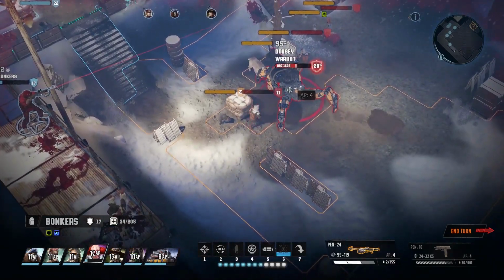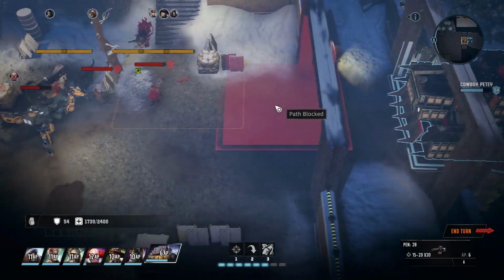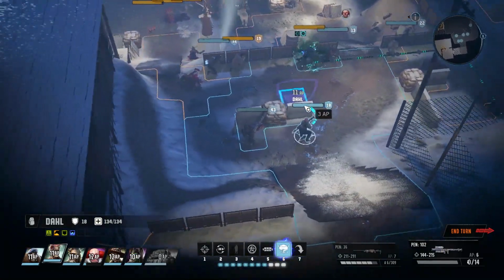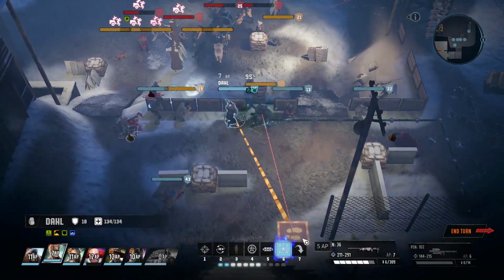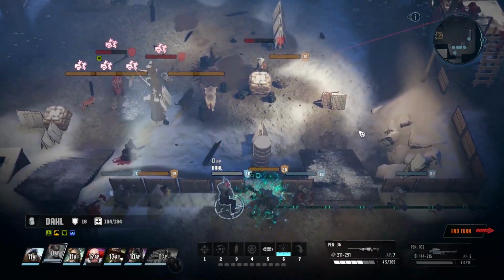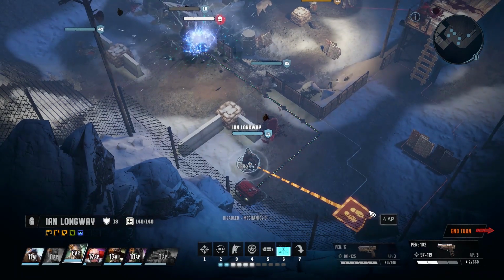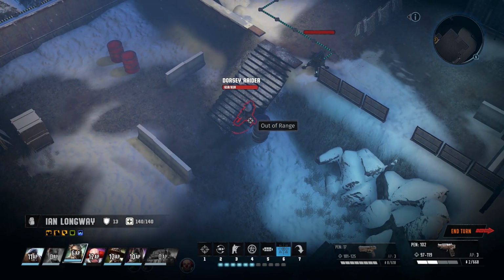You know what? I think we've got this. If we just take out that warbot, Bonkers should be fine. Let's go ahead and punch a hole through that thing's central processor. That will do it. Thank you, doll. Oh, shoot. We've still got a rocket launcher on the field.